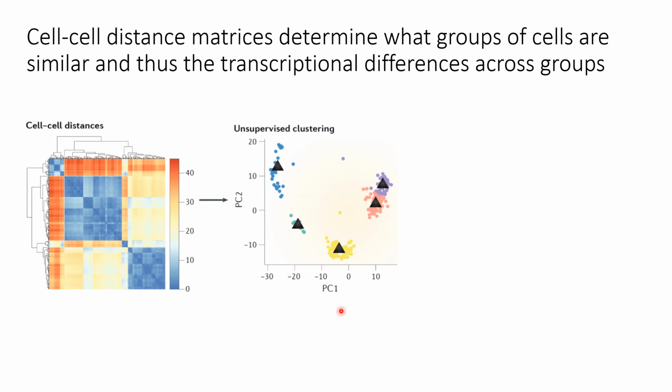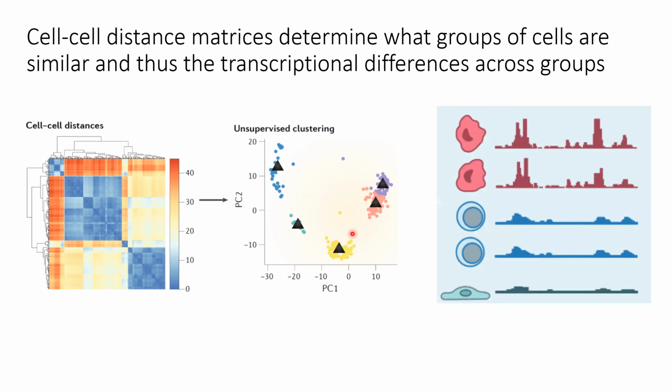So identifying which subset of genes and transformations to use that most appropriately represents cell biology is a very active area of research because the generation of this distance matrix is critical. It determines what kind of cell clusters you will see and what the differential expression between these groups of cells will be. So in other words, the clustering you achieve critically determines the results of your experiment. And the clustering you achieve is sensitive to all of the techniques that we apply.